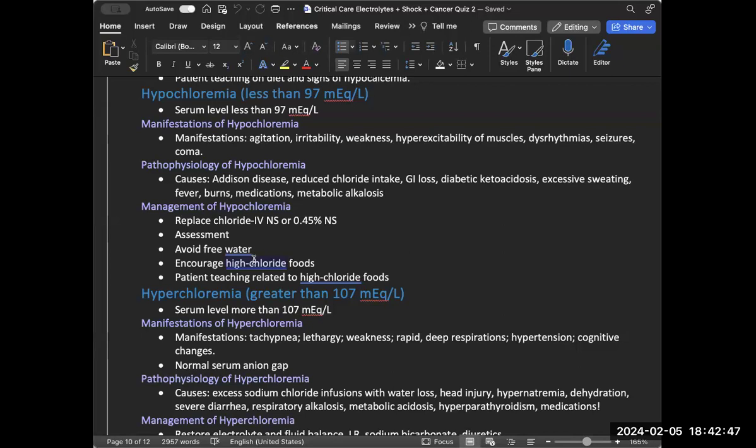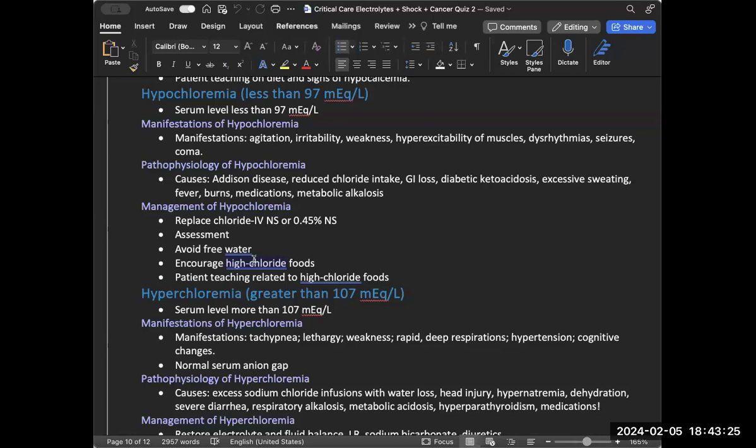And someone can correct me if I'm wrong, but Addison's disease, I think, has to do with the adrenal gland. Someone can definitely correct me. And I think that's why it has an effect on those sodium levels, which in return is going to affect the chloride levels. So, same management, right? No free water. For hyponatremia, we can't give free water or tap water. We don't give free water or tap water for chloride. We replace with normal saline, which is sodium chloride, for hypochloremia.